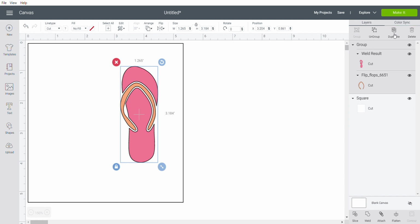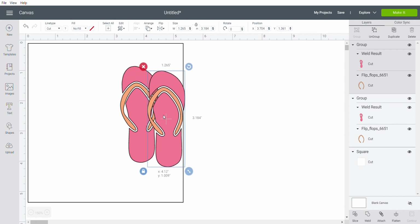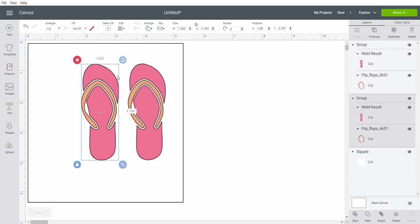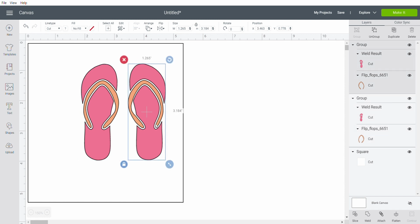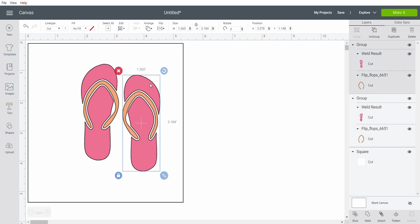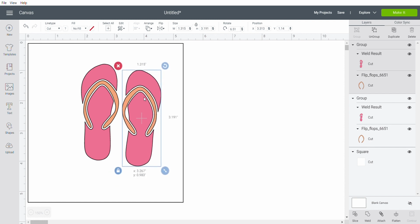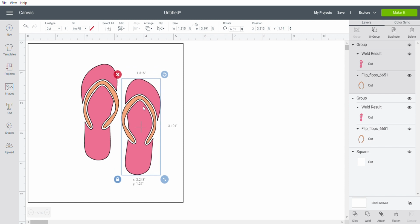And I'm going to duplicate that. Now I have 2 right feet, so what I'm going to do to one of these, I'm going to pick the one on the left and flip it horizontally. So now I have a left foot and a right foot. And then before we go putting those together, you want to go ahead and move that pairing around however you wanted. If you wanted them to stay together the way they were, that's fine. I'm going to move mine offset a little bit.